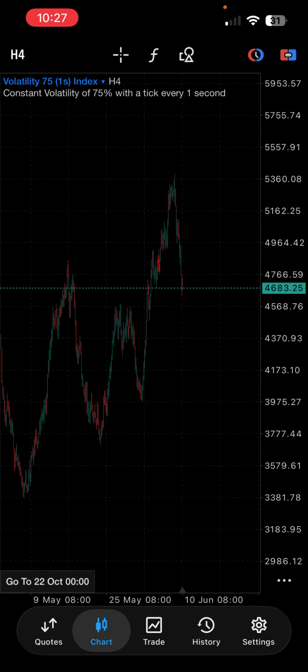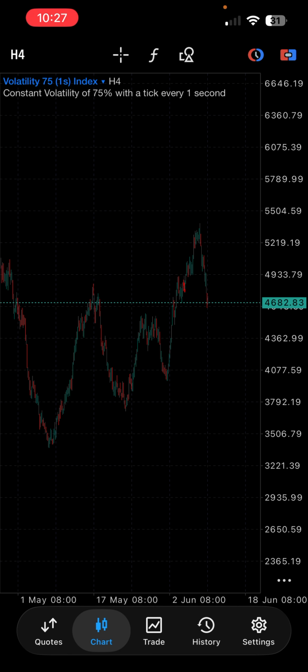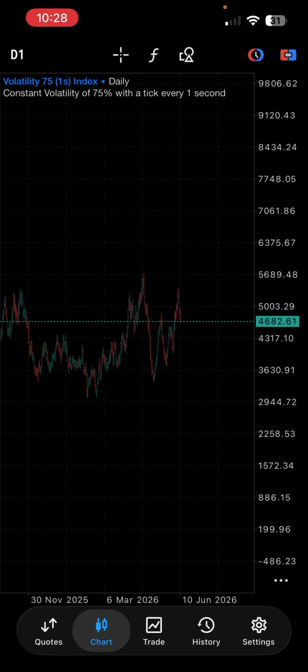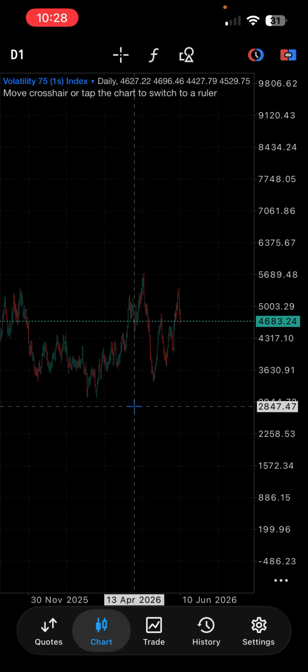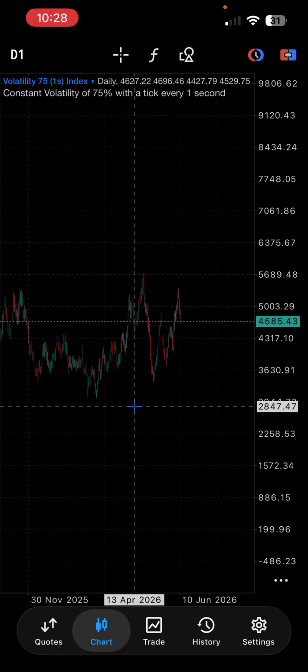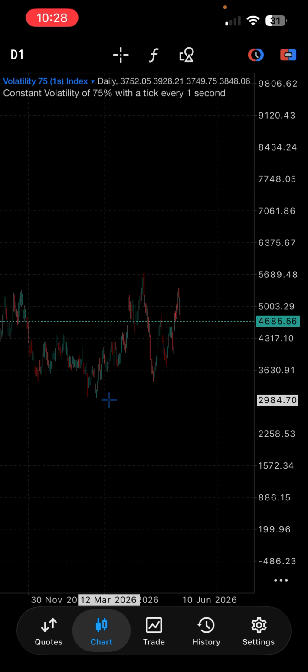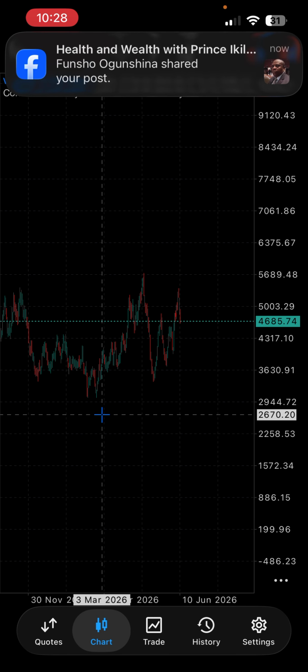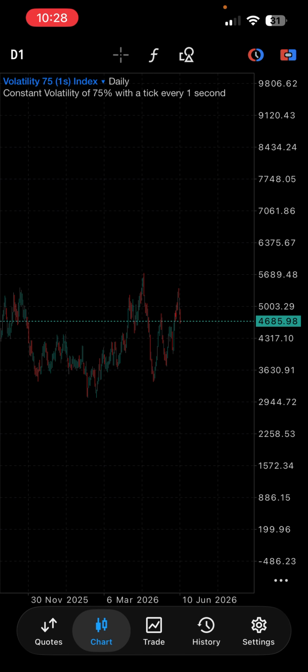In this example, let's say we are day traders. So I'm going to be using the daily time frame to draw my key level, this support and resistance level. And first of all, what is support and resistance? Support and resistance are areas where price has touched and bounced back repeatedly. So for you to trade it, you need to understand the places to draw your support and resistance.